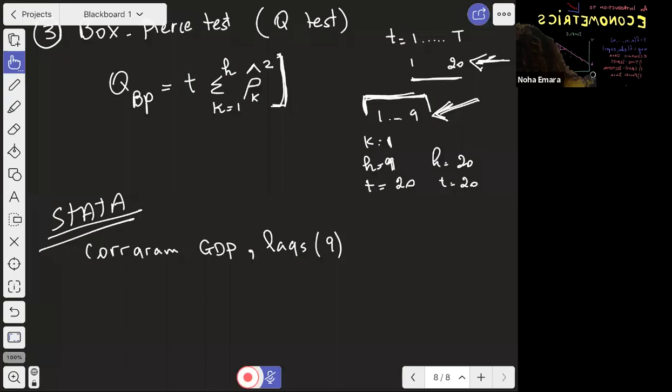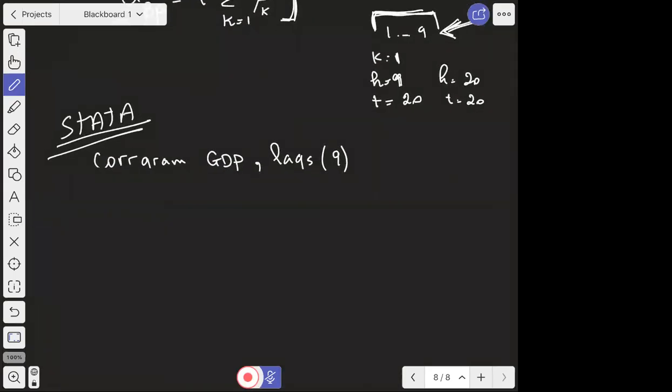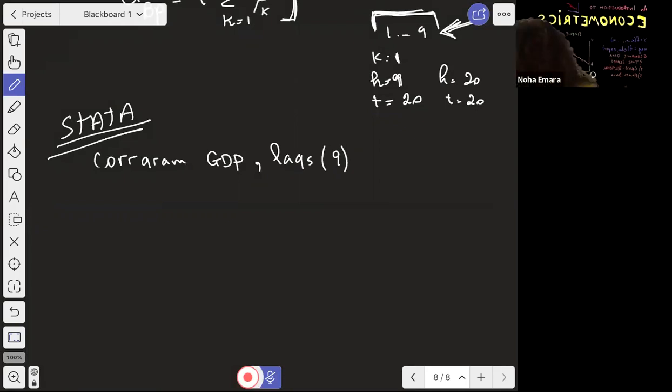So you will get a table that. Question, Professor? Yes, sure. So that won't work for panel data, right? It only works for time series. Mm-hmm. Thank you. This is only a command for time series data.